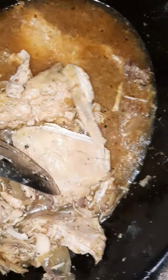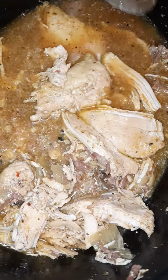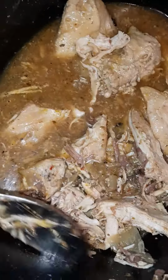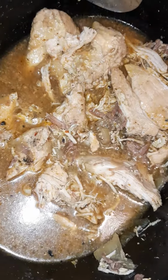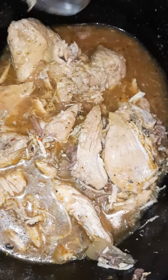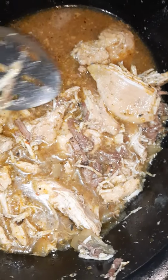And now I've got to figure out what to do with this boneless chicken. It's done, like more than done. It's like stringing apart. So I'm thinking about cooking some beans and putting them down in its juice and making some chicken chili for my son. And he could eat nachos over the week.